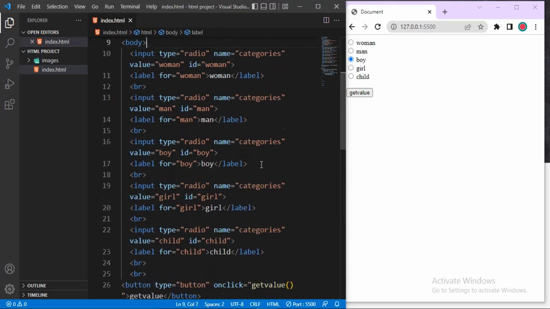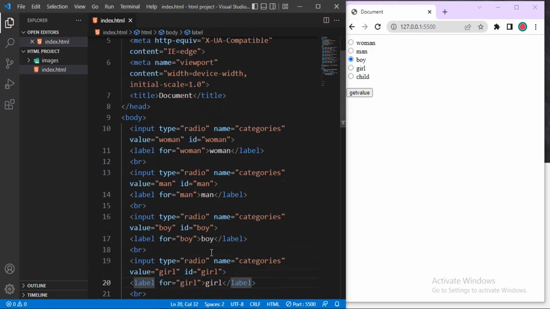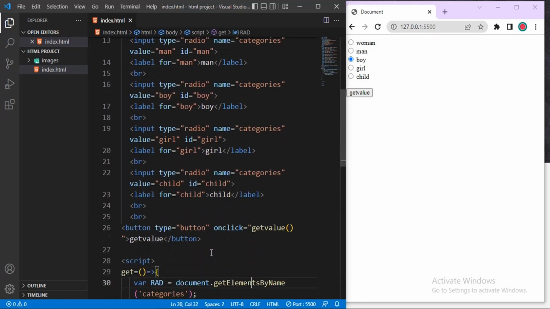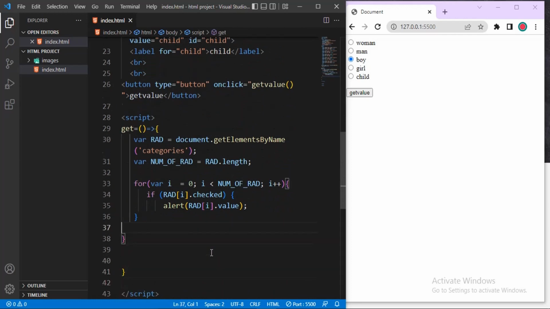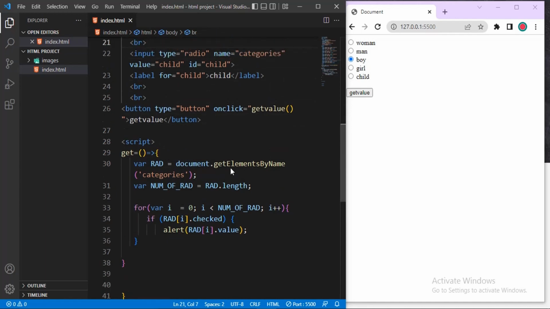Let me find out. Okay, this one is checked. This one is okay. No error here. Okay, about the function, where am I having this issue? Oh yeah, I figured it out.